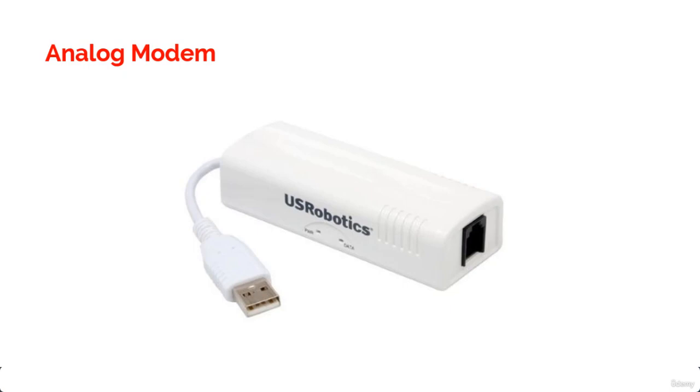The figure on the screen shows a current analog modem that can be used in today's network, although it's slow in throughput. So in short, the goal of an analog modem is to produce a signal that can be transmitted easily and decoded to reproduce the original data. These signals are transmitted over telephone lines and demodulated by another modem at the receiver side in order to read the digital data. Now, because modems connect to phone lines, the location and installation of these devices is fairly cut and dried. It will have to be near a phone line, with one end connected to the phone line and another to a computer or modem bank. The analog modem operates at layer 1, that is the physical layer, just like a repeater.